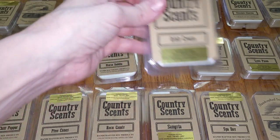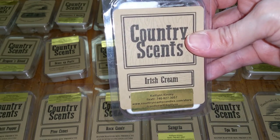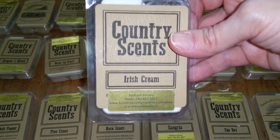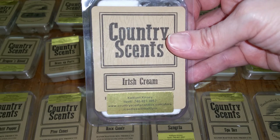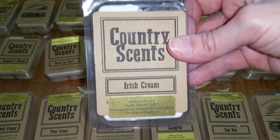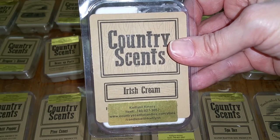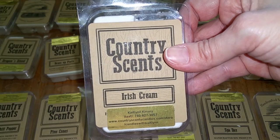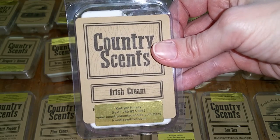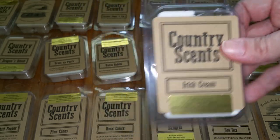Next is Irish Cream. Notes are a mixture of delicious cream and sugar with hints of coffee, chocolate, vanilla, and almond. This is an insanely yummy scent. I smell mocha with a super sweet vanilla buttercream note. I definitely smell the coffee, but I also smell a rich dark chocolate, although not like a burnt chocolate. And I think there's also a hint of almond and possibly a barely detectable smidgen of coconut. Looking at the scent notes, they're spot on. I've smelled other Irish Cream scented wax melts before, but this is by far the absolute best. The throw was good, like a 3 out of 5.